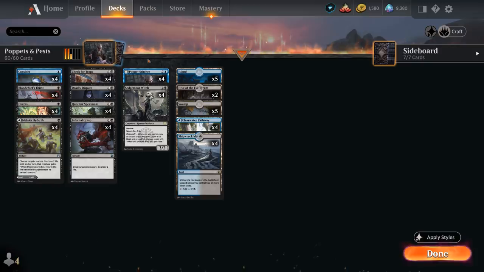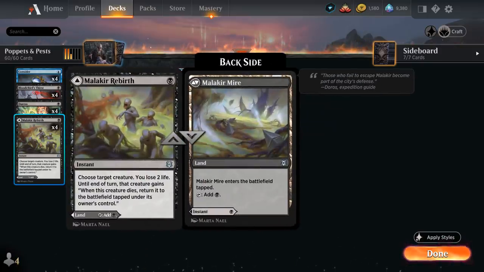Otherwise, we can wait until turn 4 to keep up Malachi Rebirth, a 1-mana instant saying choose target creature, we lose 2 life, and until end of turn, that creature gains: when this creature dies, return it to the battlefield tapped under its owner's control. So that can save one of our key creatures from removal or a sweeper effect that we weren't able to take with a discard spell. And we also have the flexibility of playing Rebirth as Malachi Mire, a land that comes into play tapped.